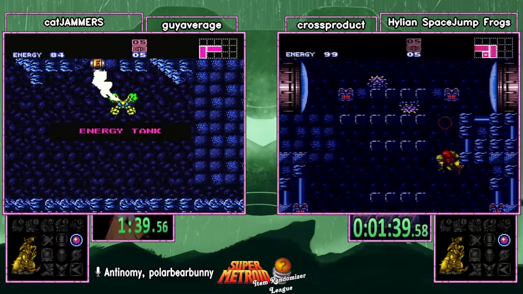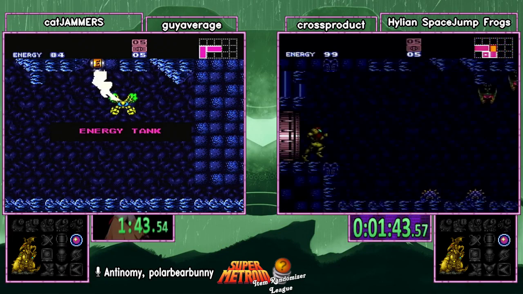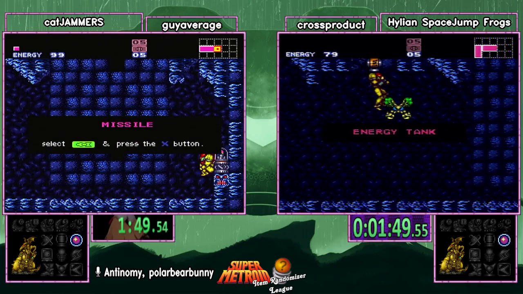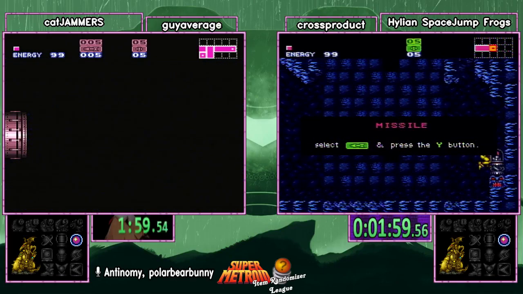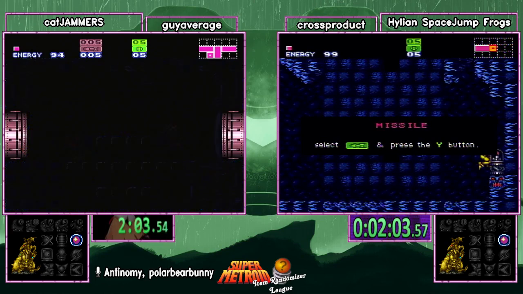Definitely a good option for people who are experienced in more low percent categories where you don't get all the beams. Let's see, just any tank in the ceiling. They do get power bombs, which are really nice, but just missiles on the side. Maybe we can get some supers on the other side of the morph ball wall. Right, that would be very convenient.